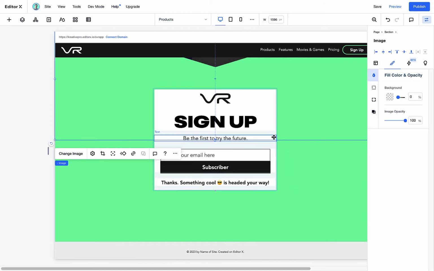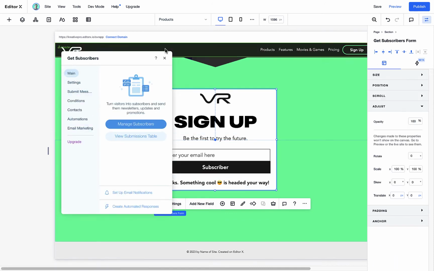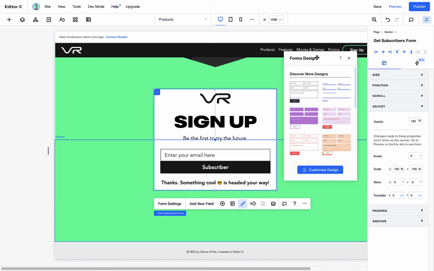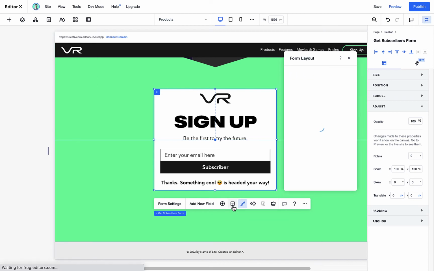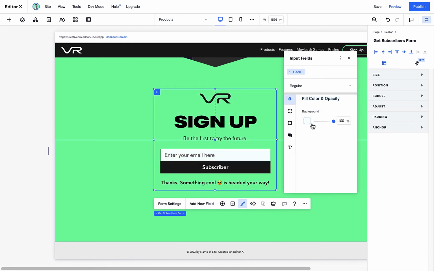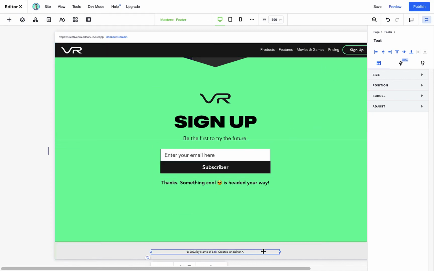All right, once you select the form, we get additional settings. These settings can let us manage the styles, the design. We can customize each individual field this way. For example, here you have layout where you can align the text in a certain way, and you can even add padding within the input field. I'm gonna go ahead and just change some of the values of colors and background, and there's really not much you wanna do here except make sure that you have the thank you message. Oh yeah, and don't forget the footer.